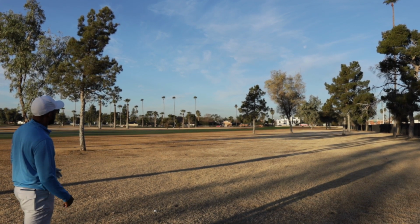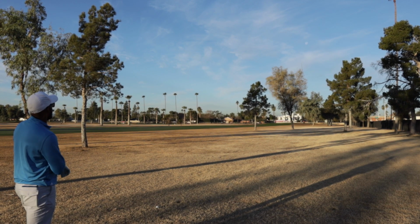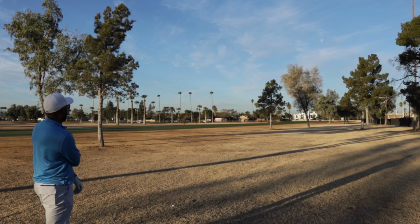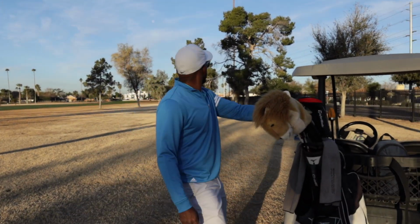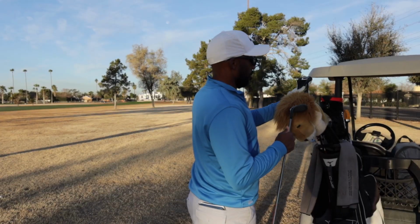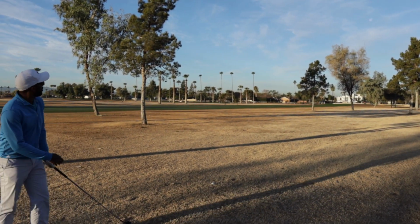233 is a number I could get there with the 5 wood. I don't know if I can get a 5 wood over that tree. So I kind of feel like a hybrid is really the best call. Unfortunately, that tree is just gonna be too much in the way for me to get over it. So I'm gonna hit a 21-degree hybrid. I know I'm not gonna get there, but the flag's short.